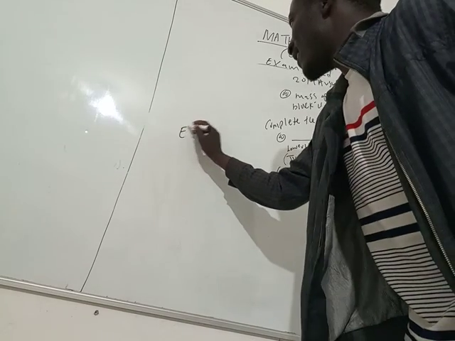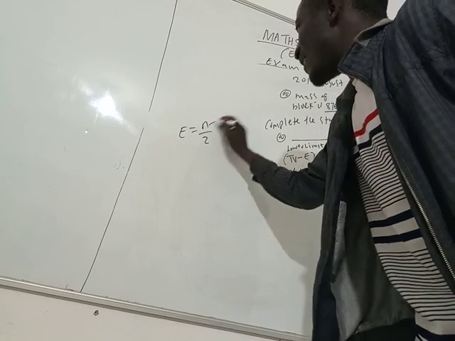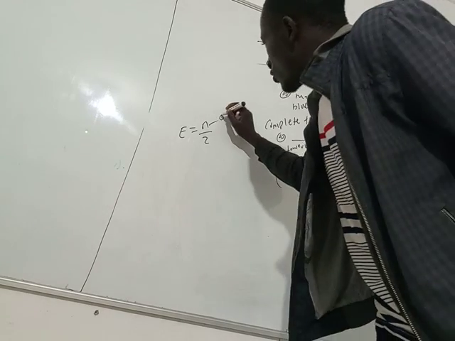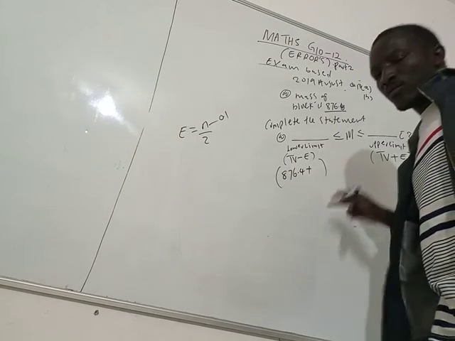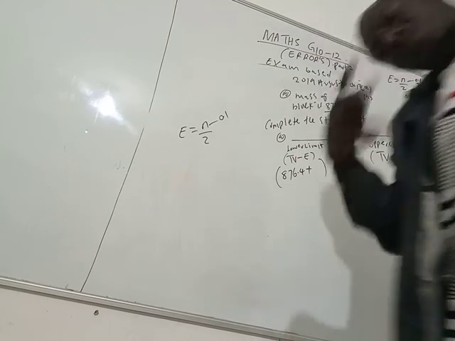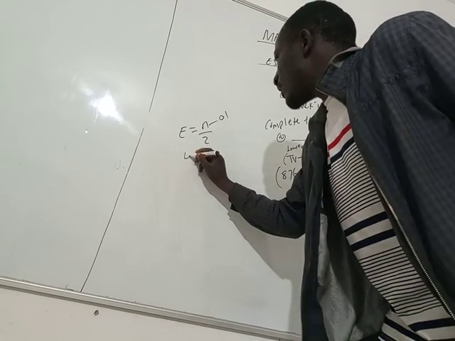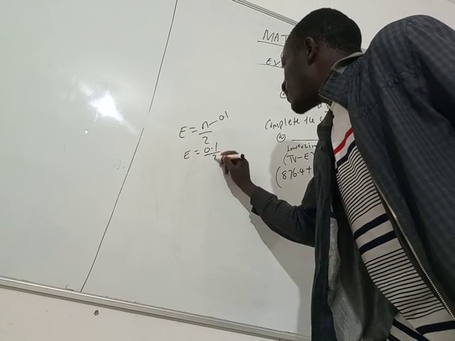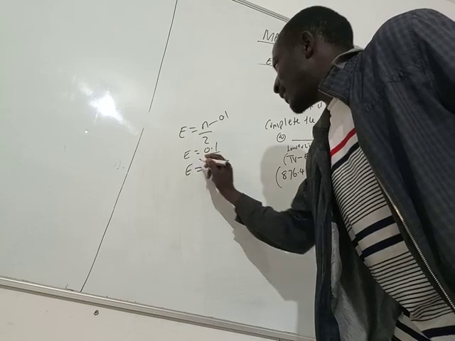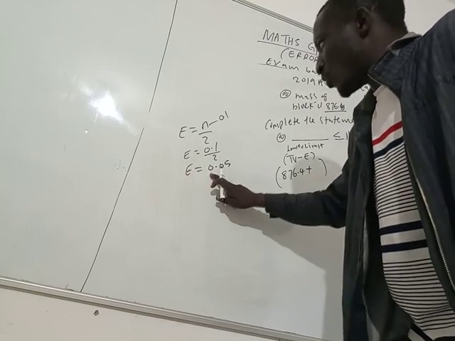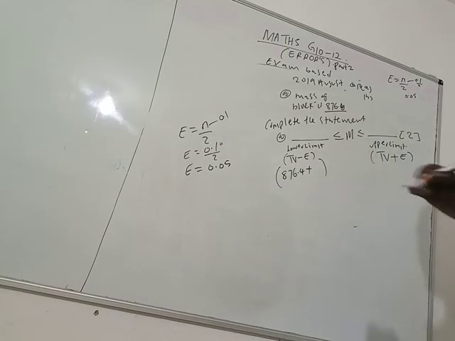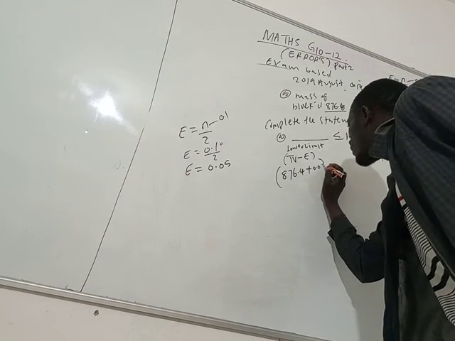You're going to say error is equal to n divided by 2. N is a unit difference. If you've got one decimal place, your n is 0.1. If you've got two decimal places, it's 0.01. If you've got 3, just like that. So I'm going to say 0.1 divided by 2, the unit becomes 0.05 in that case. Because 2 into 0 is 0. 2 into 1, it can't, you write 0, you add 0, 10. 2 into 10, 5. So you are going to write 0.05.